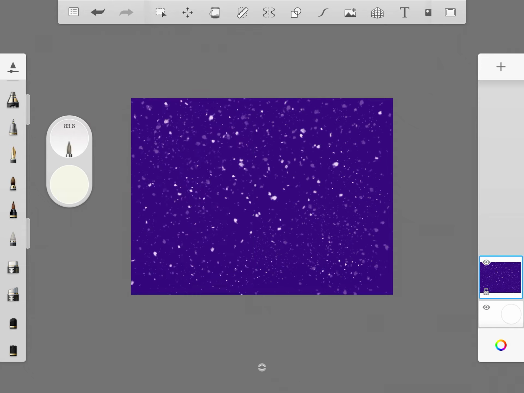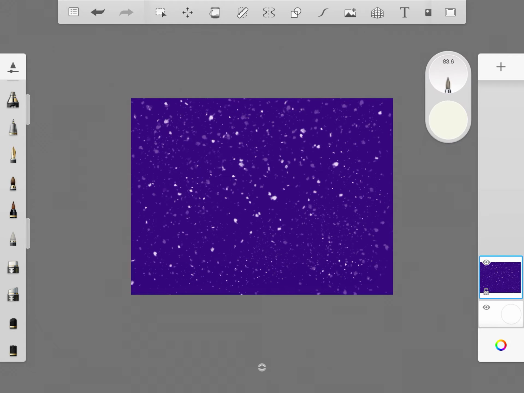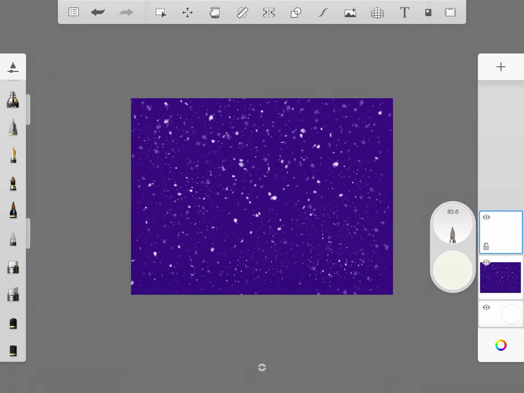Okay, so we want to add a layer in case we mess up. So I'm going to come all the way over here, click on the plus sign, and that adds a layer down here on top of my background. So as long as that blue square is around that layer, that's what I'm working on. If the blue square happens to be down here, then I'm working on my background. So when you add a layer, put it right there.